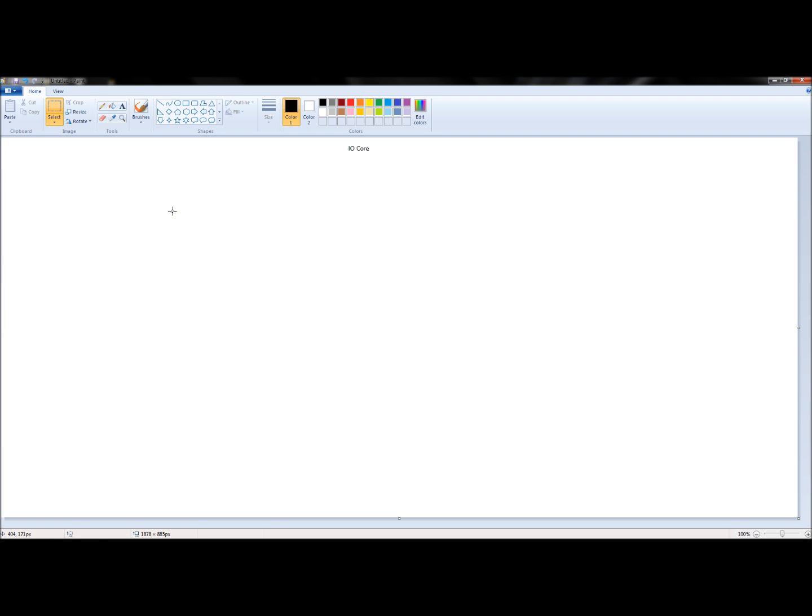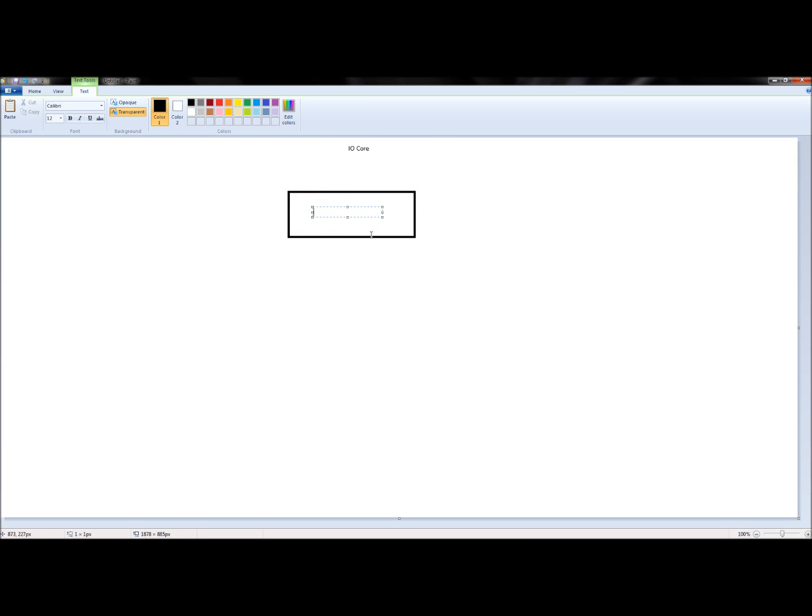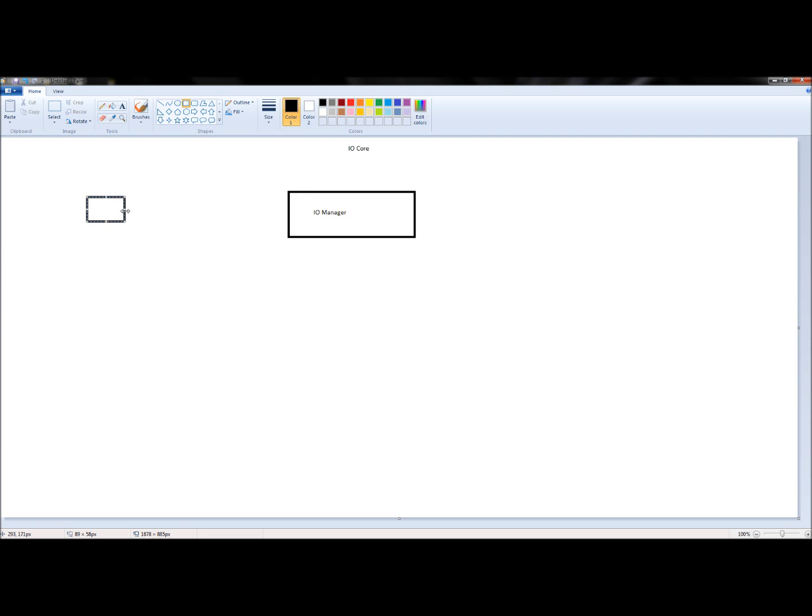This is going to be a little bit trickier because we're actually going to have to return things. So basically, we're going to have an IO manager, or something along those lines, whatever we call it, and we'll be able to pass IO, or save, or load.